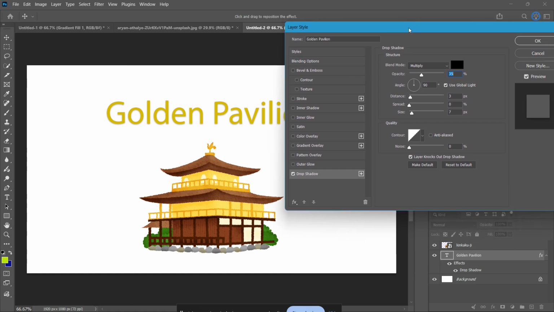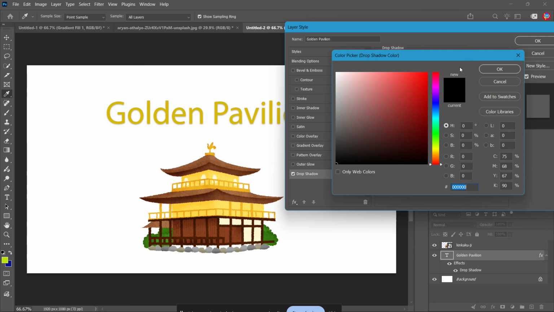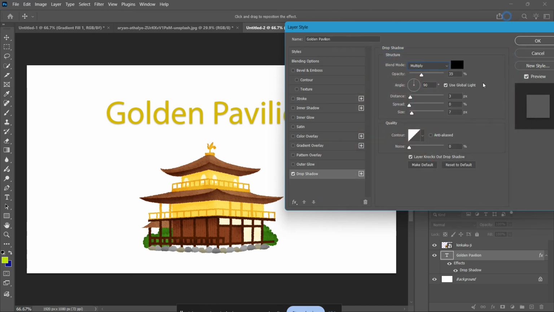Once the layer style window opens, look at the list on the left side and make sure Drop Shadow is checked. Click it so it becomes highlighted. That will show all of the shadow controls in the center of the window, where you can fine-tune the effect to match your design. Let's go through the main settings one by one. First is Blend Mode. For most designs, leave this set to Multiply. That gives the shadow a natural look because it blends nicely with the background. Right next to that, keep the color box set to black unless you want a more creative or stylized shadow color. Black is the standard choice because it looks realistic and works well in almost every project.